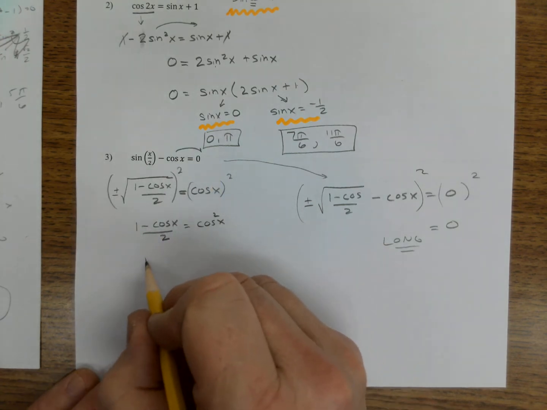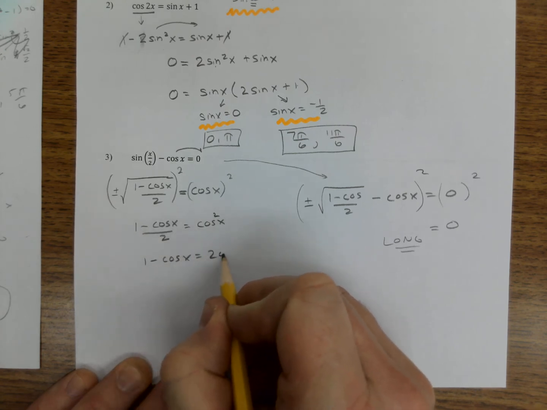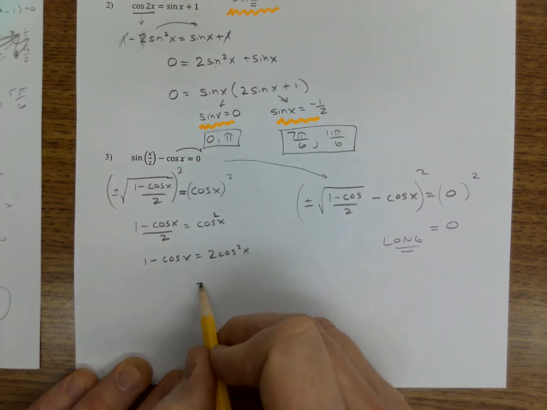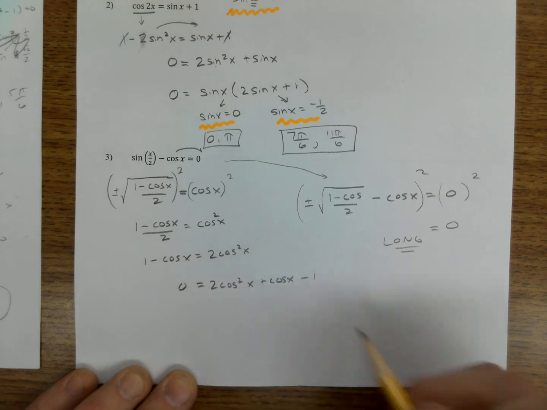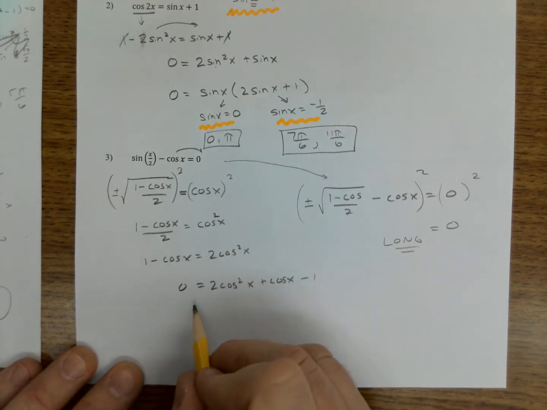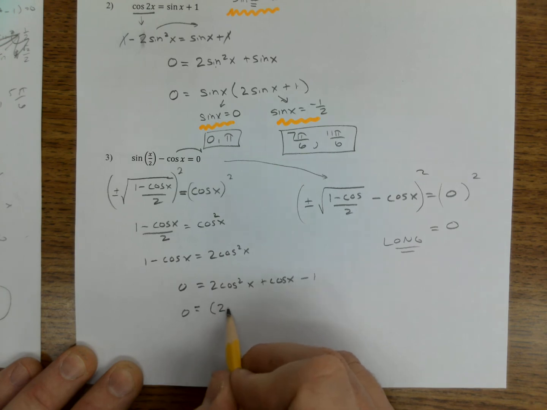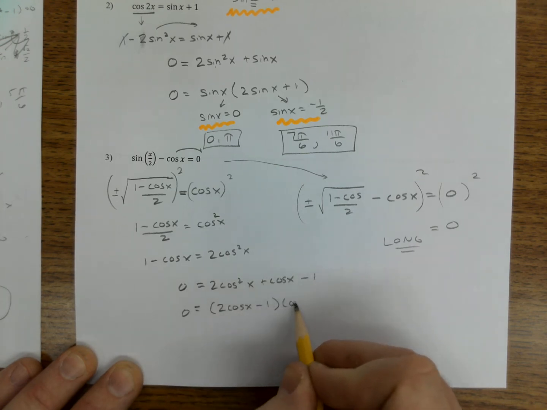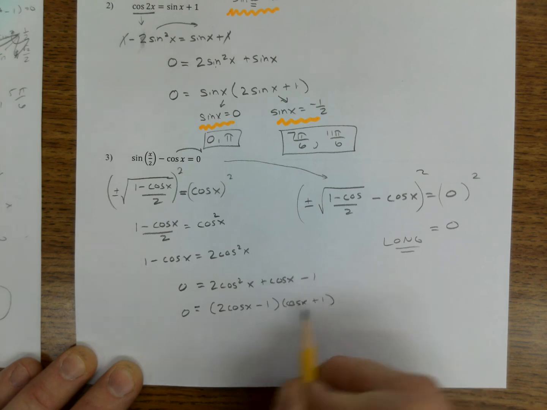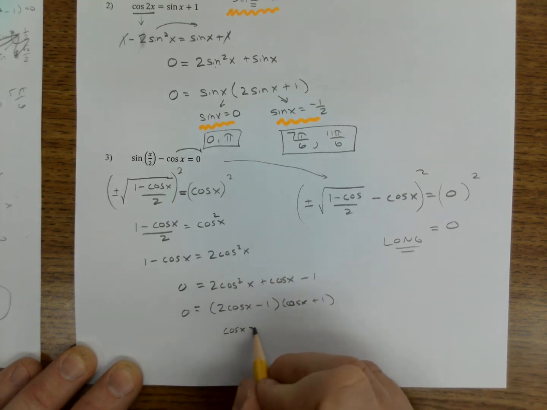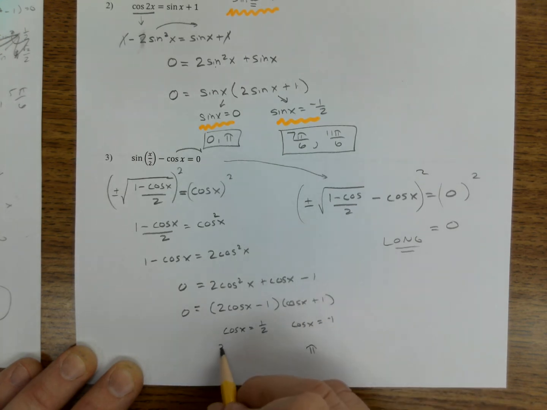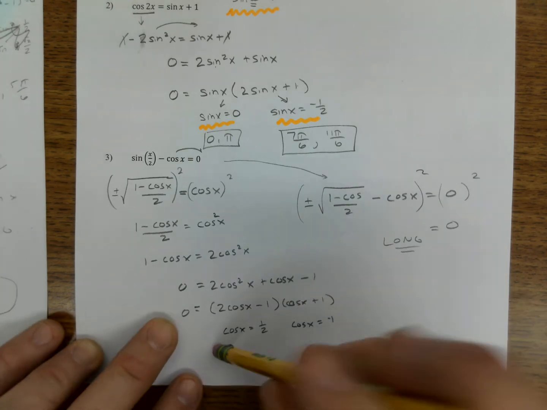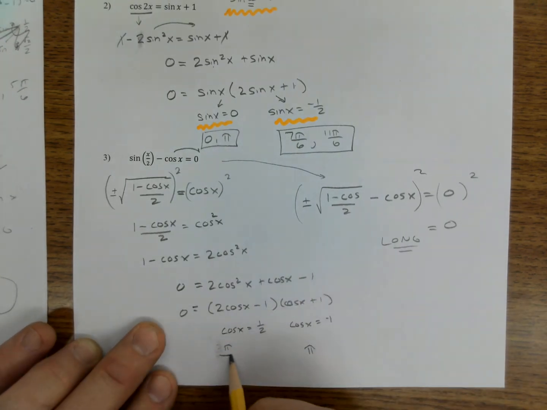All right, what do we have to do here? Let's finish this. Times it by 2, both sides. Solve a quadratic. Well, by now, hopefully, we know it's factoring. Equals 0. And let's see here. Factor that. I came up earlier today with 2 cosine x minus 1 times cosine x plus 1. Factor it. Cosine x is 1/2. Cosine x is -1. What are the solutions? Pi over, whoops, not that. How about just pi over 3 and 5 pi over 3?